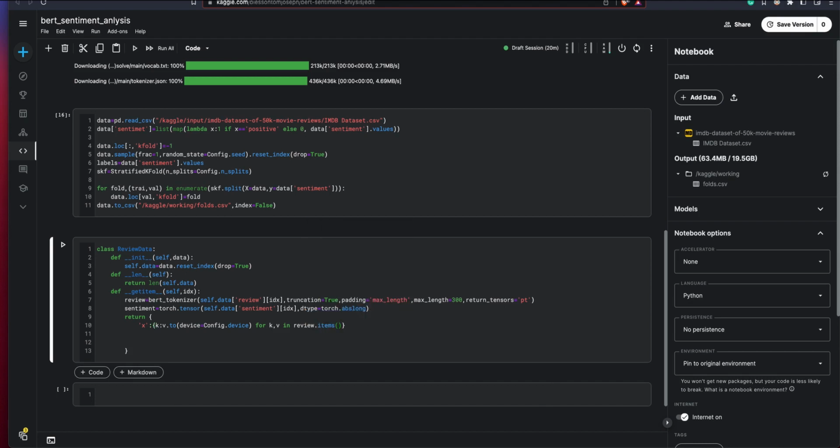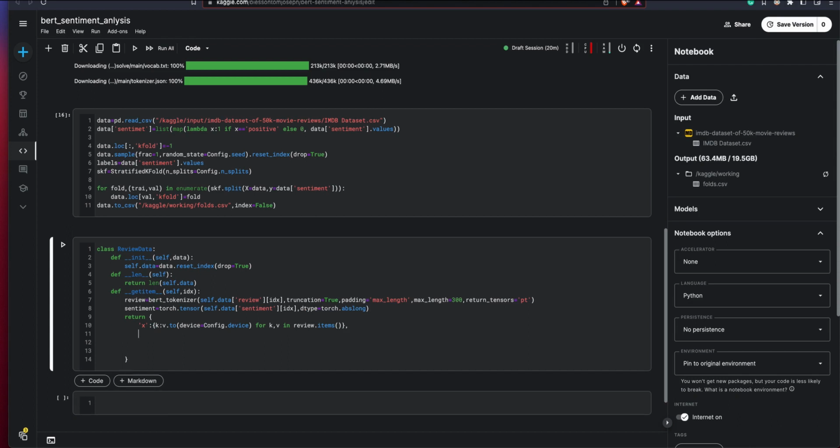It's just a dictionary, so dictionary.items() lets you iterate through the key-value pairs. So I'm recreating the same dictionary, but this time all the data will be on CUDA, which means on our GPU. So once our GPU is turned on, everything will be in the GPU itself once it is loaded.